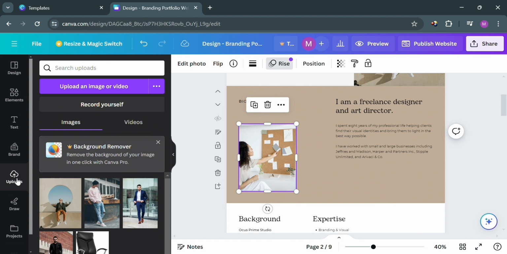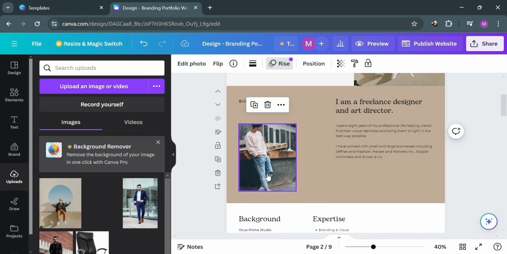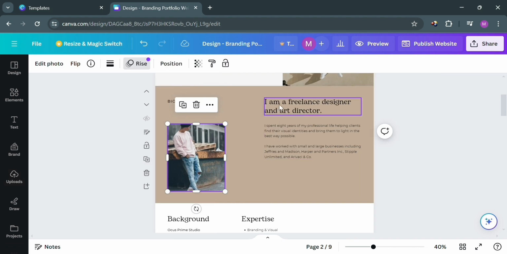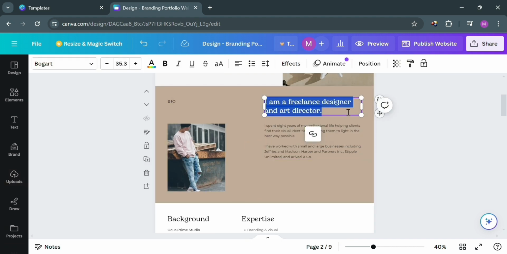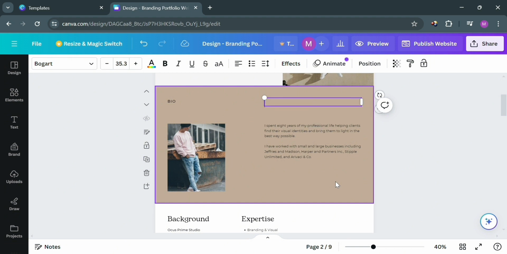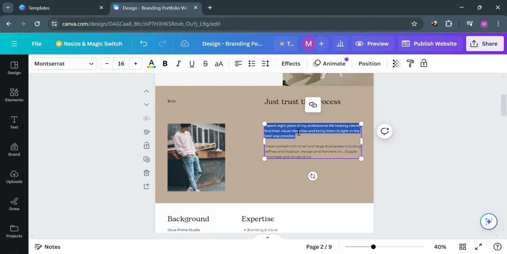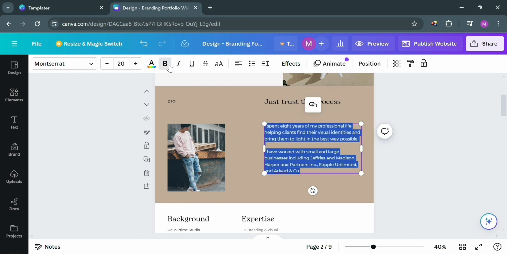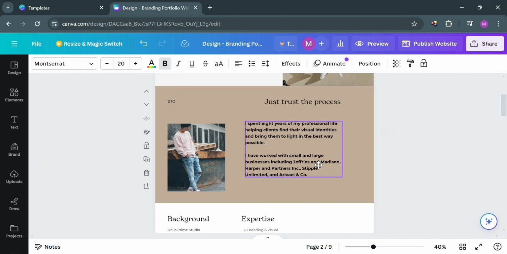And if you also want to upload a different kind of photos, we can do that by doing the same process as before. And for this text, by simply clicking on it, we will be able to start customizing it and editing it by entering the text that we prefer. And also same for this text right here. By highlighting this text, you will be able to start customizing this using some of the editing tools, such as to make it bigger, to make it bold, and many more.